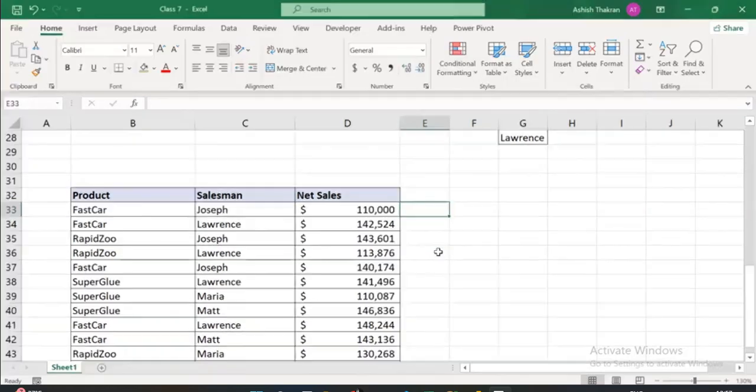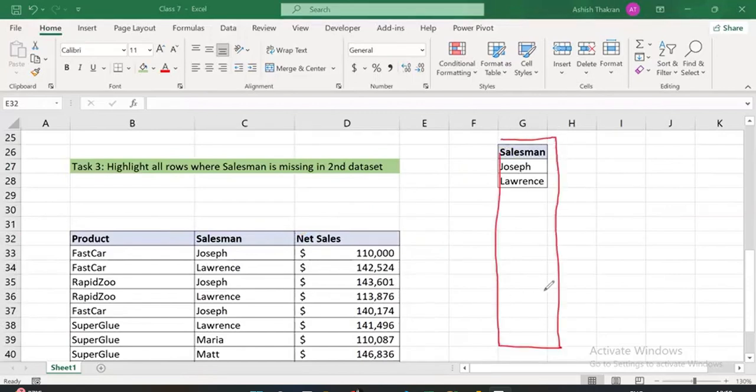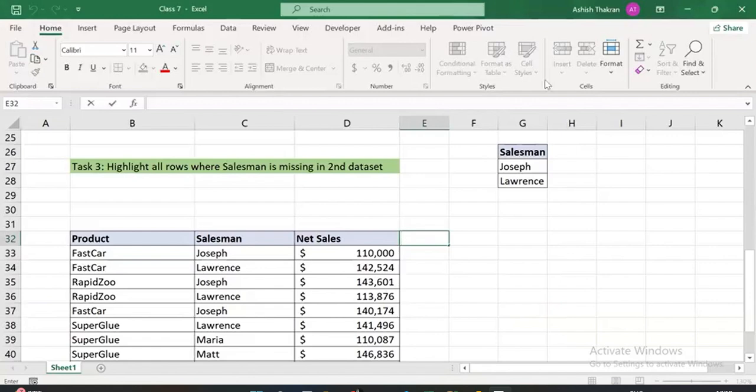So how can I achieve that? So how will you say that this thing is not available over here? Okay, that's one of the options. But let's say this list is of 50 salesmen, or let's say 100 salesmen, then still you will do the same thing. So think in terms of a dynamic perspective, that you don't have to do it again and again. So what option do we have? Okay. Can I do it using the match function? You guys had doubt regarding the match function. I'll clear it over here.